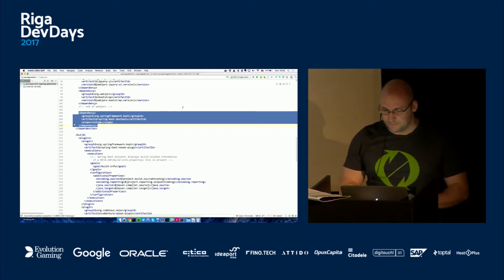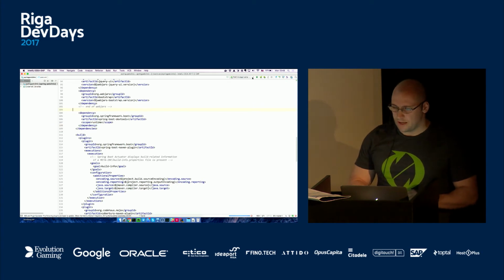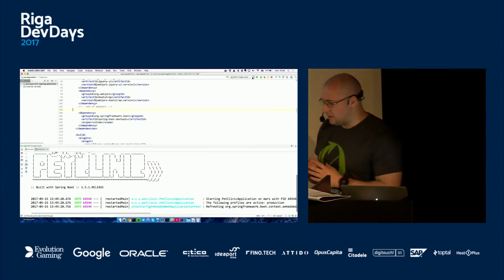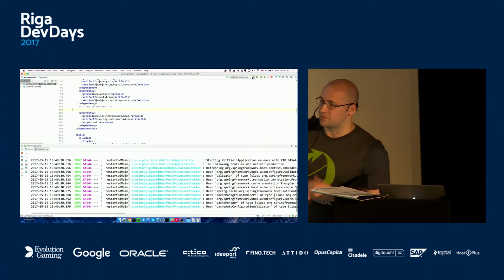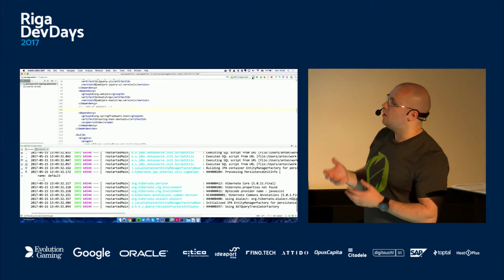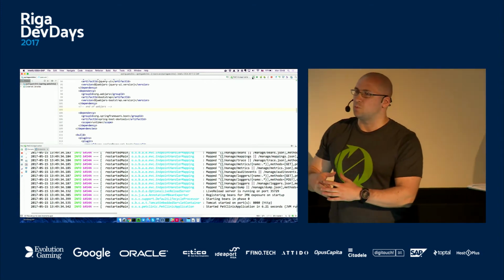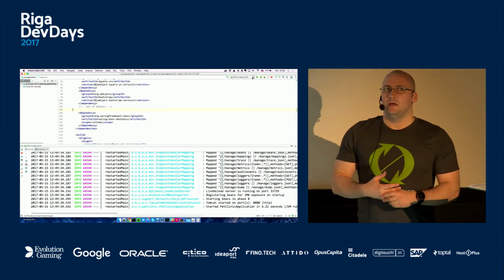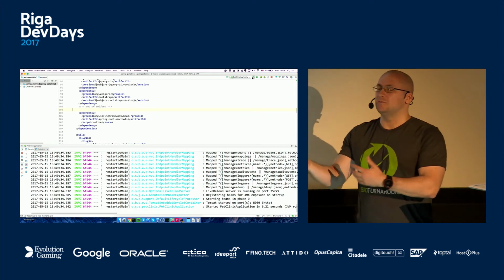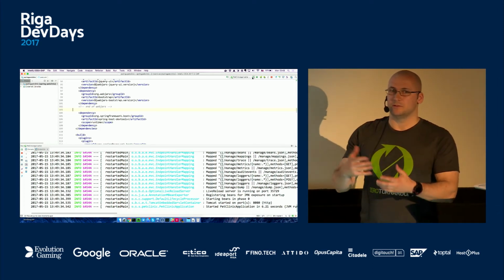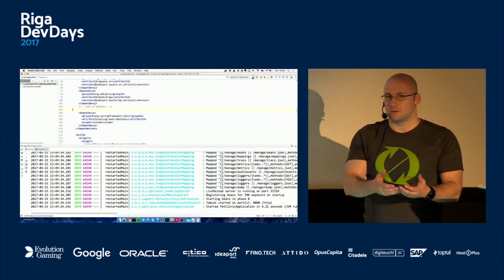And when you start it, what will happen is that the DevTools will be configured automatically. And when the application starts, the DevTools is figuring out which classes are actually eligible for reloading. So they are changeable, so you are working on them.